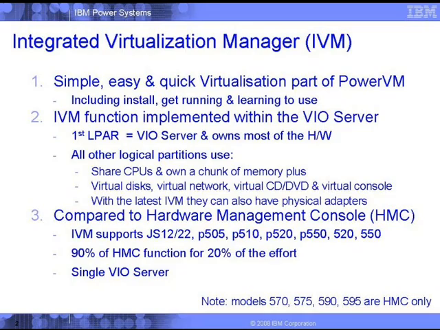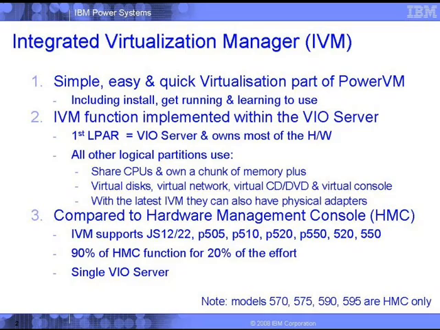This VIO server will then own the hardware of the machine. It is then willing to host logical partitions that share the CPU. They'll have their own piece of memory, but they will have virtual disks, virtual network, virtual optical devices and a virtual console. In the latest version of IVM, these logical partitions can actually own their own physical adapters.